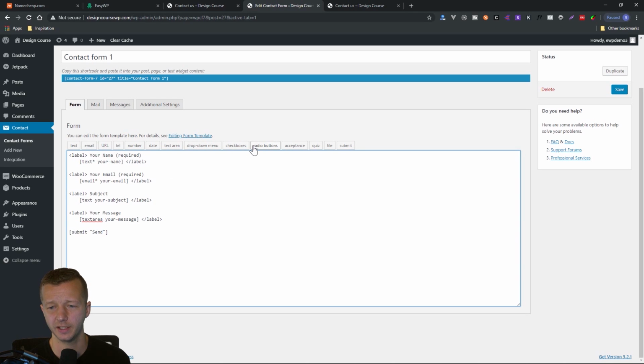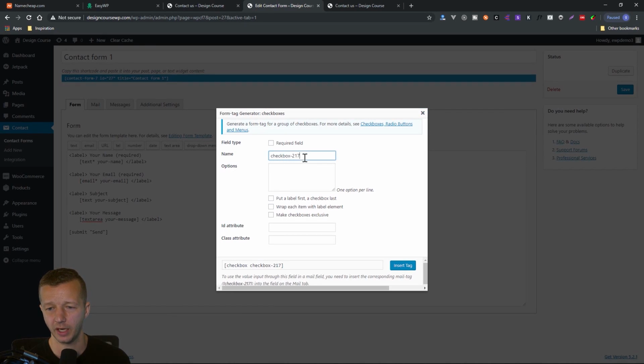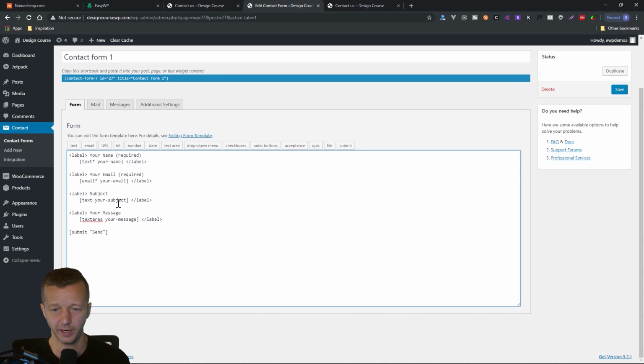And if you click on these things right here, it's going to tell you, like if you want radio buttons or checkboxes in your form that you want people to be able to use, you can click on them and you can just choose insert tag based on the options that you're specifying here. So you don't actually have to write this stuff out by hand. All right, very, very cool.